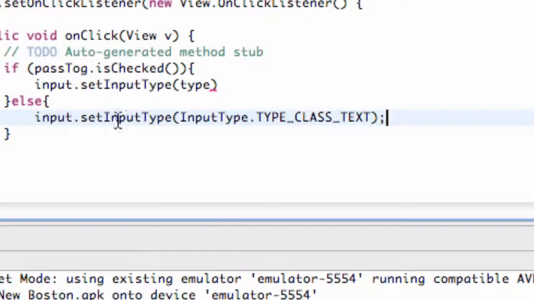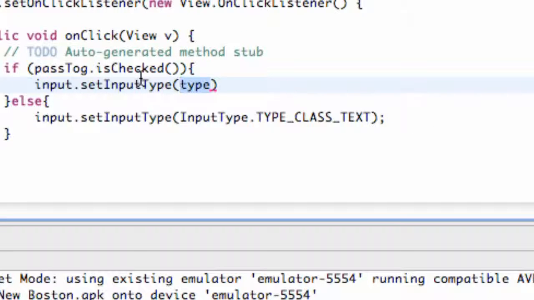Now we need to do the same method for if the toggle is on, and it's going to be a little bit confusing. This tutorial isn't so much about learning how to set the input type. Well, kind of, that's basically what this tutorial is, so I shouldn't say that's not what it's about. But knowing all the fine details at this moment isn't that important. Like I said, we're building a reference application that you guys can go back and refer to when you're developing your own apps, and learning Android along the way, obviously.